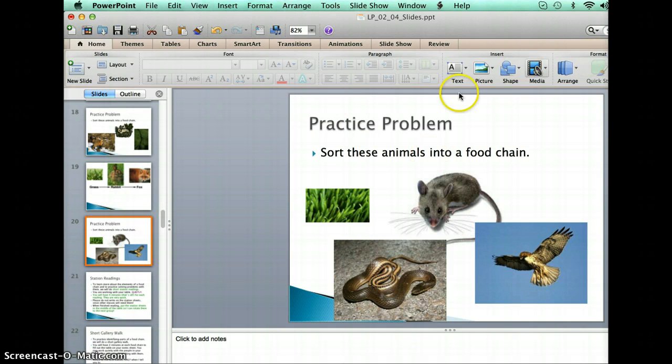Okay, so hopefully you put the grass first, the mouse second, the snake third, and the hawk last. There was no decomposer in this food chain, so we'd label the grass producer, the mouse first order consumer, the snake second order consumer, and the hawk third order consumer. Okay, if there was a decomposer, it would go last and we could label it decomposer, but I didn't put one up for this one. Remember, the sun is giving all the energy to the grass, to the producers.